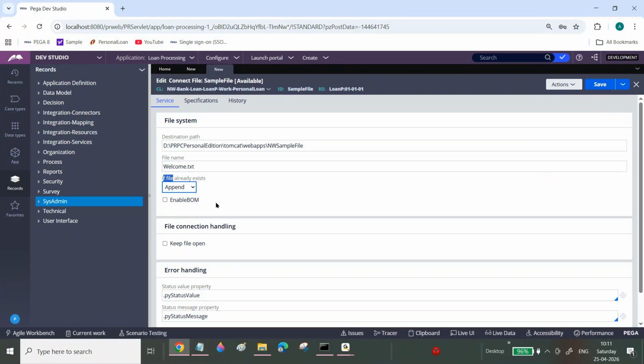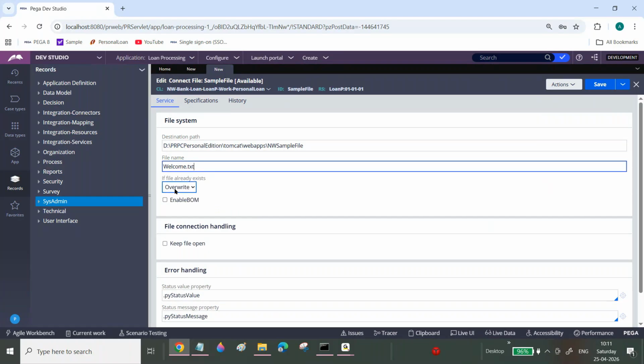Okay, append means it will keep on adding the data, while override will replace it. Sir, if you select append, someone will read that file immediately. Now I want to override. Now no one is processing this file. Next day, again, the file already exists, so it will override the data. Now you can cross-check which option you want to select.